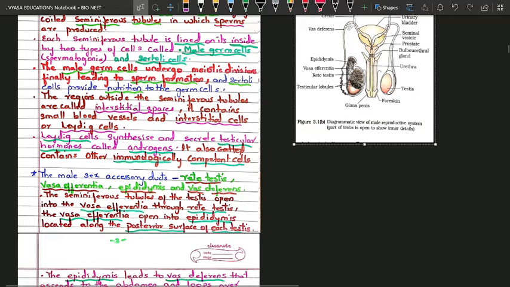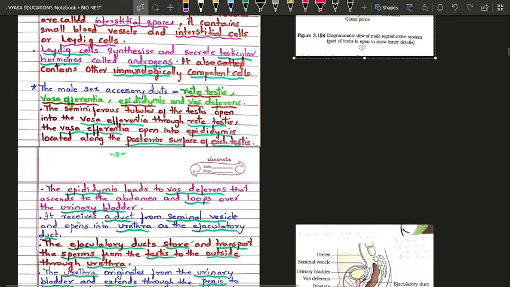It ascends to the abdomen, because the bladder is in the abdomen, isn't it? Only the testes are in the scrotal region, below the abdomen, outside the abdomen. But the urinary bladder is in the pelvic region, that is in the abdomen itself, okay. Yes, so vas deferens, it ascends to the abdomen and loops over the urinary bladder.